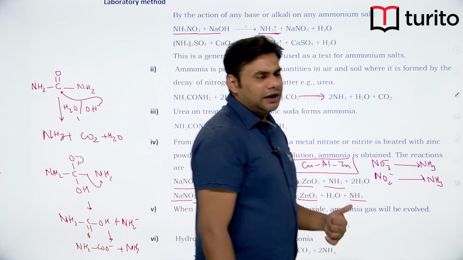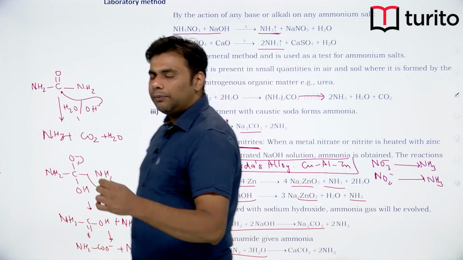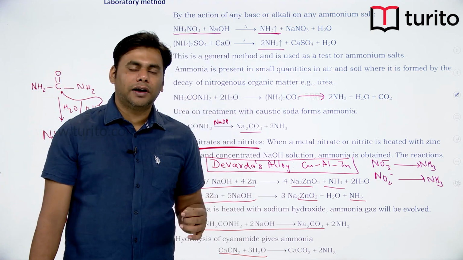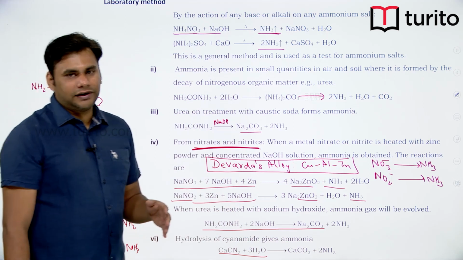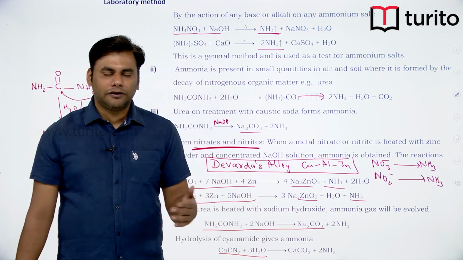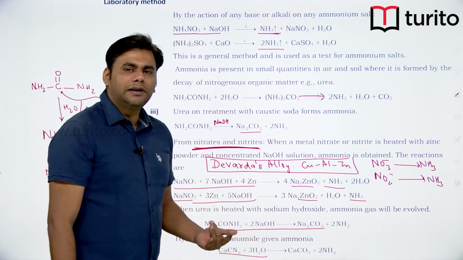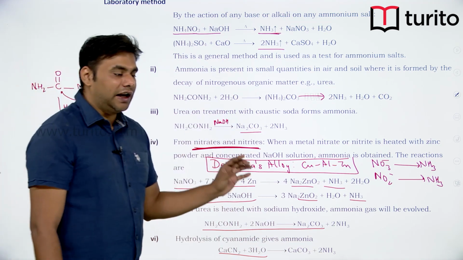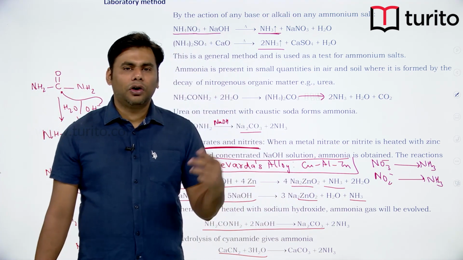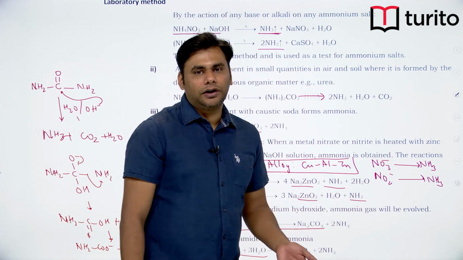So let us just revisit the preparation of ammonia. We said that ammonia can be prepared by heating ammonium compounds. Now these ammonium compounds should have an anion which is very less oxidizing. Examples are heating of ammonium chloride, ammonium carbonate, ammonium sulfate, ammonium hydrogen phosphate. On heating they will generally give us ammonia. But if the anion is oxidizing like chromate, chlorate or nitrite, they will get converted into N2.